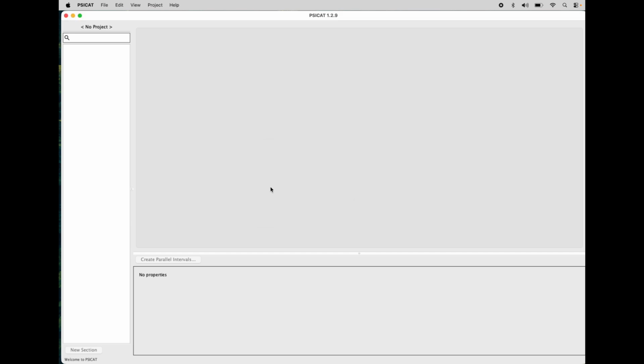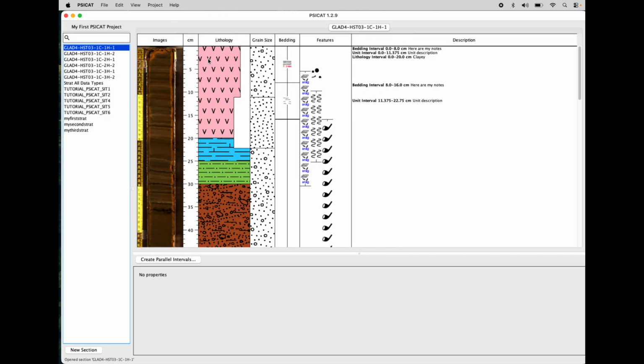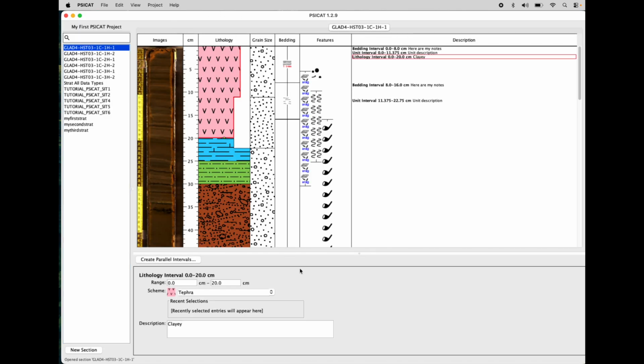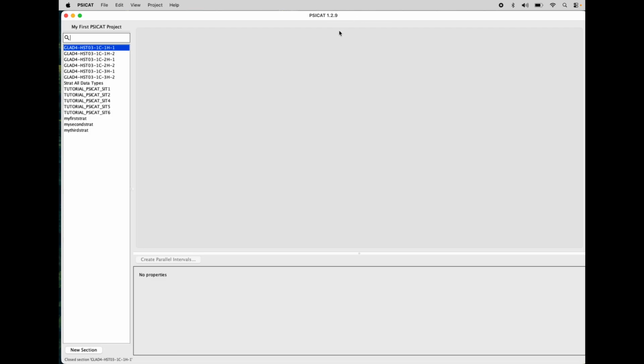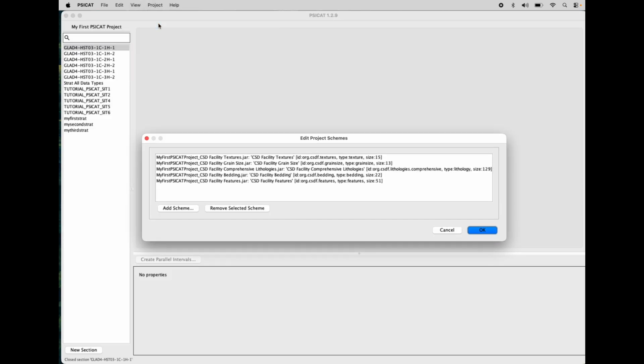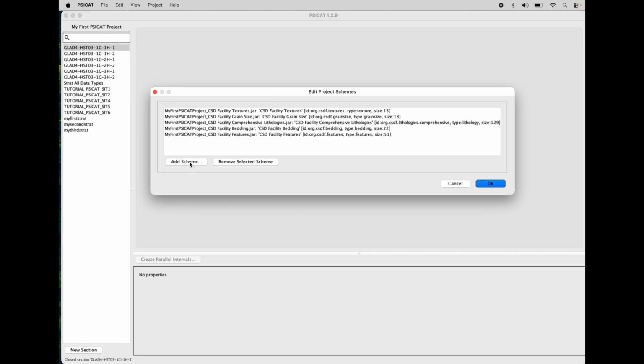I'm going to open a project. And if I look at my list of lithologies right now, I haven't added this scheme to my project, so I should not see lithology 1, 2, or 3 in here, and I do not. So to add it to the project, I should close this section, go to the project menu and go to choose schemes, and I'm going to add a scheme.